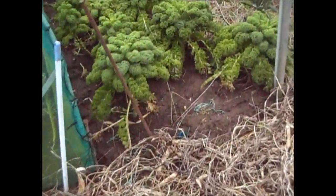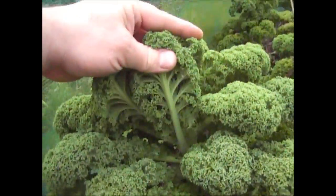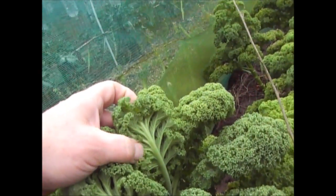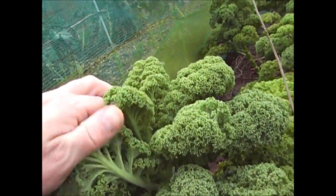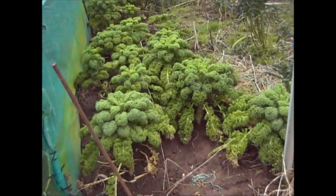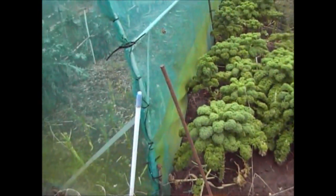So as you can see, the kale is doing quite well. Now we did have a bit of whitefly on here, if you remember, and I put loads of soap on to kill them off, and as you can see it is pretty clean. There are the odd ones which you can get off with your thumb, but the frost has pretty much seen most of them off. So the kale's doing all right. I'll be eating more of that in the months coming on, and the chickens do enjoy that.